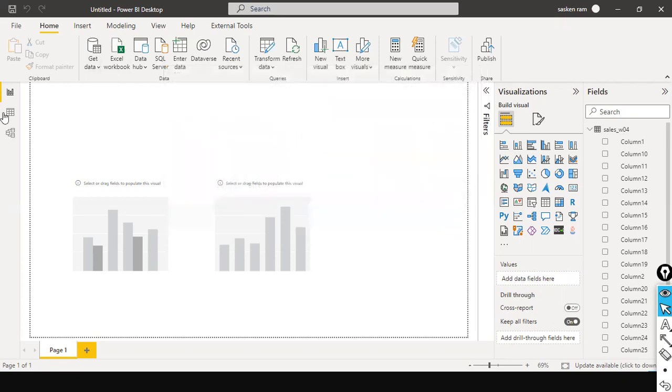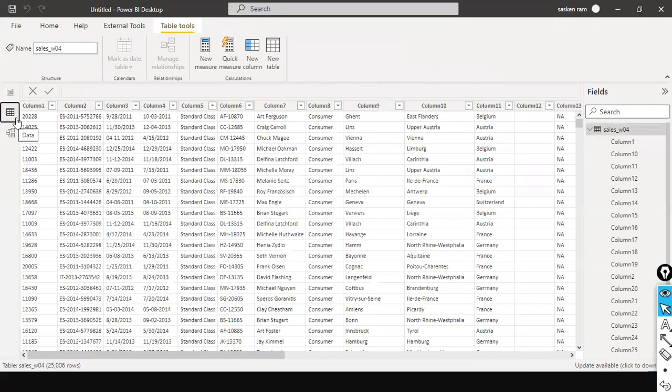And the second step is, under the fields pane, you will find the file name which you loaded after a while. And then when you expand it, you can see the column names, everything. If you want to see the data, you cannot see it here itself. You need to go to this view. This is called your data view, and select this file.